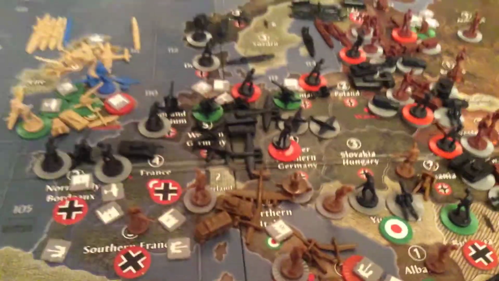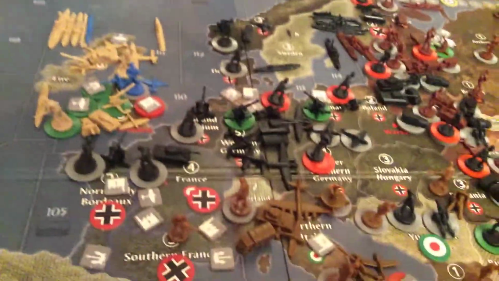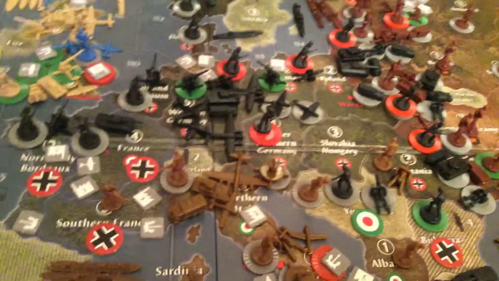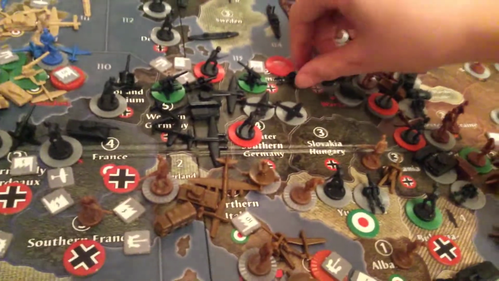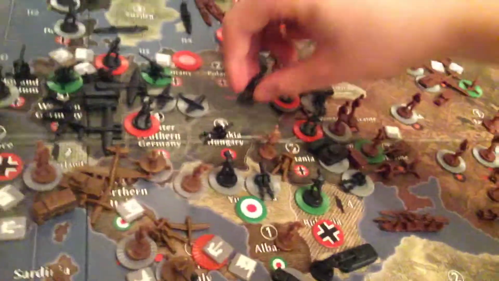So what else? What else? Oh, right. So I want to send, this is a bit awkward, this one, I'm going to send an infantry and an artillery from here. I'm just going to put them over here, like Hungary, and I'm going to replace that with a green chip and a 4.